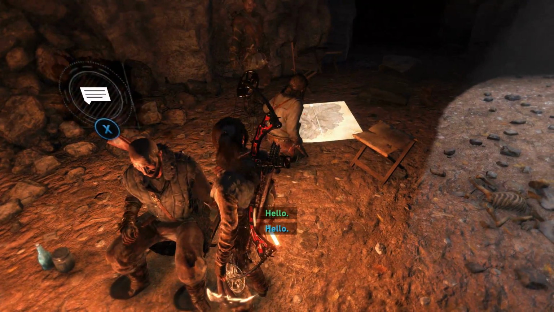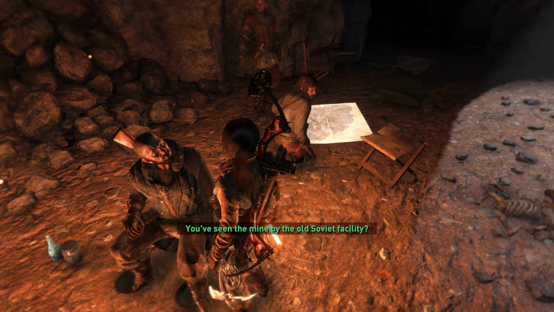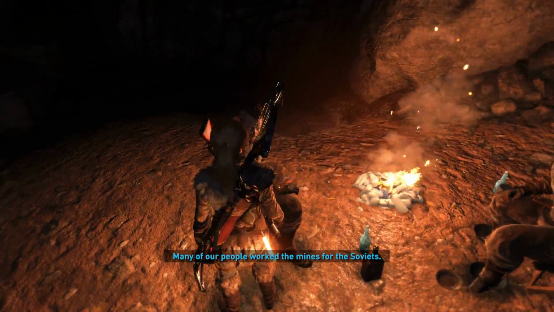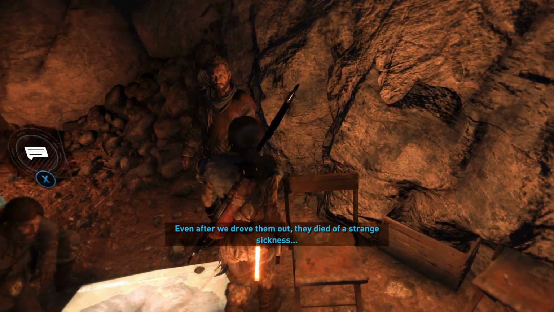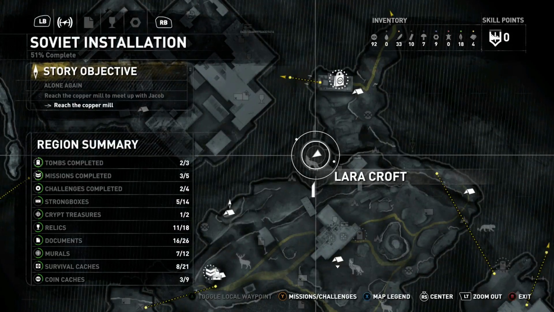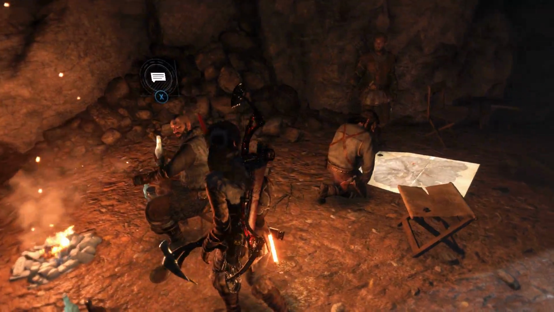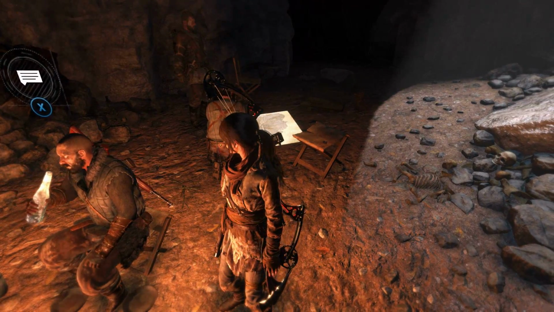Hello. That guy just poured the alcohol in his face. You've seen the old Soviet facility by the mine? Many of our people died there. See, these guys are just gonna give us... Many of our people worked the mines for the Soviets. Even after we drove them out, they died of a strange sickness. Let's see. Well, it doesn't seem like there's any... Look, he does. He just pours it on his face. He's pouring it in his eye.